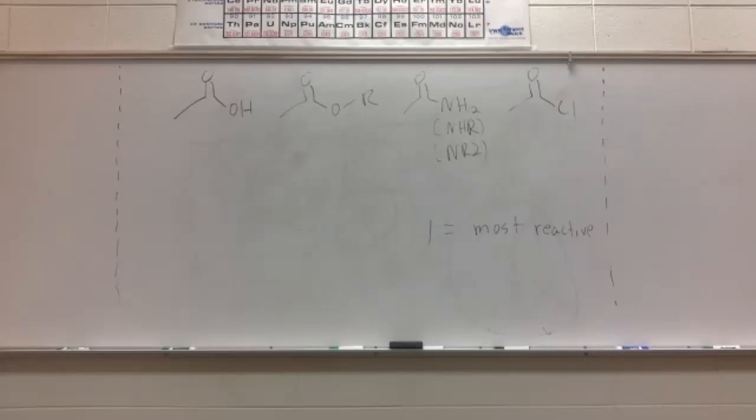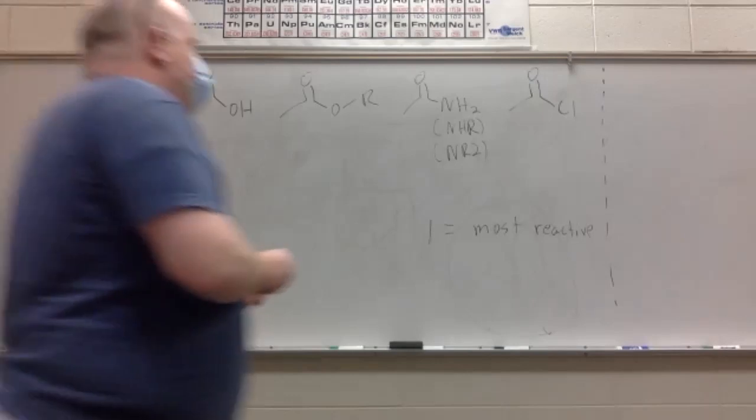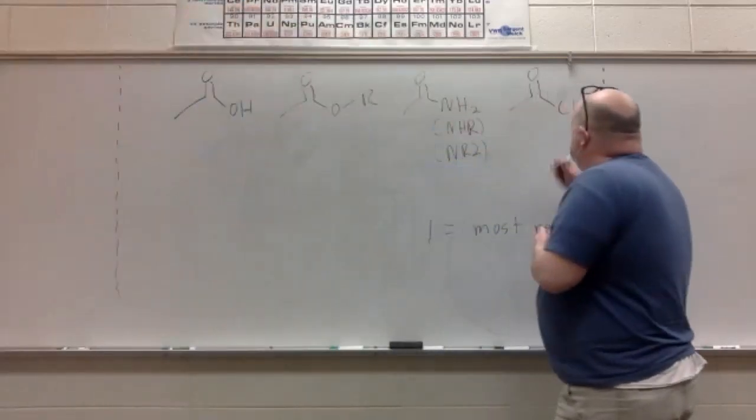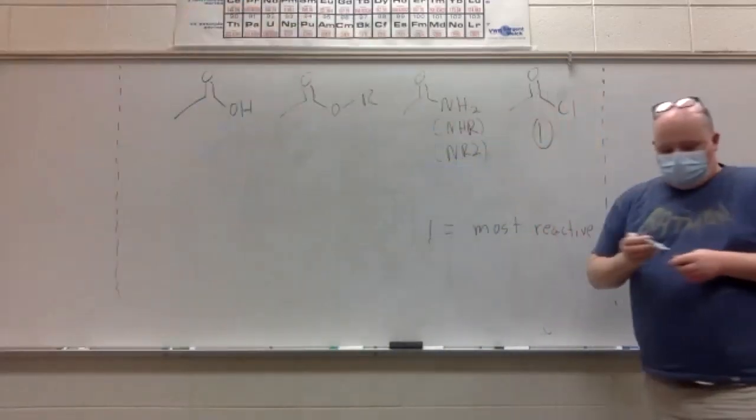All right. Armed with that knowledge, look at this. Can you tell me which one's going to have the best leaving group? So what are you looking at? You're basically looking at OH minus versus OR minus versus NH2 minus versus Cl minus. Yeah, Cl's very, very weakly basic. So acid chlorides are super reactive.